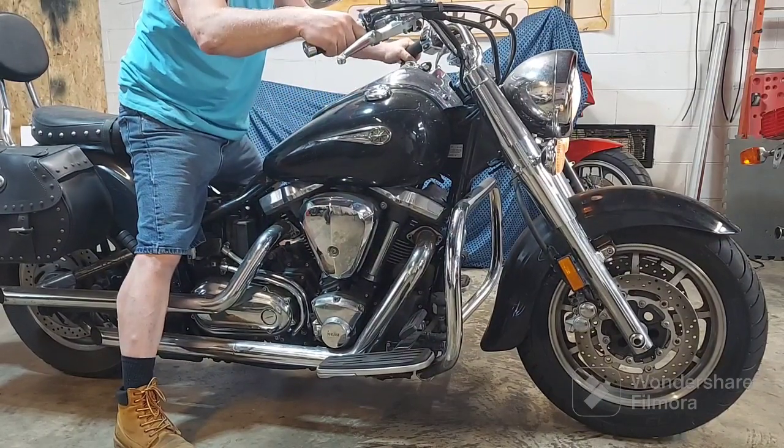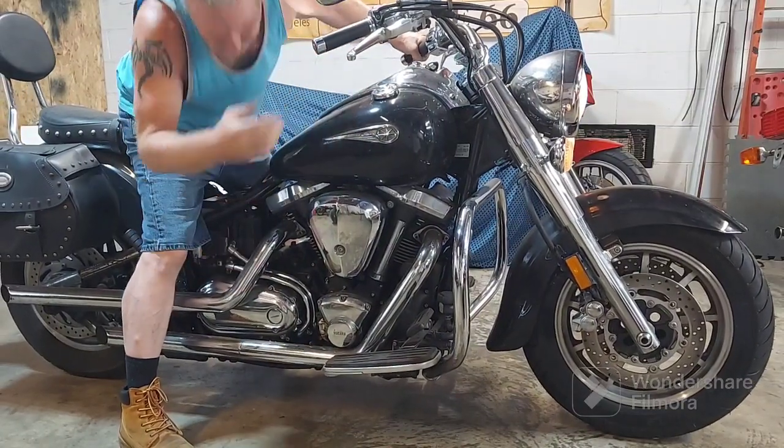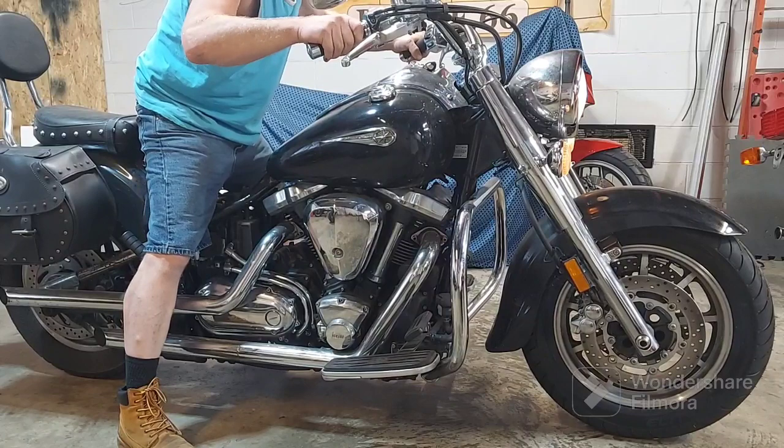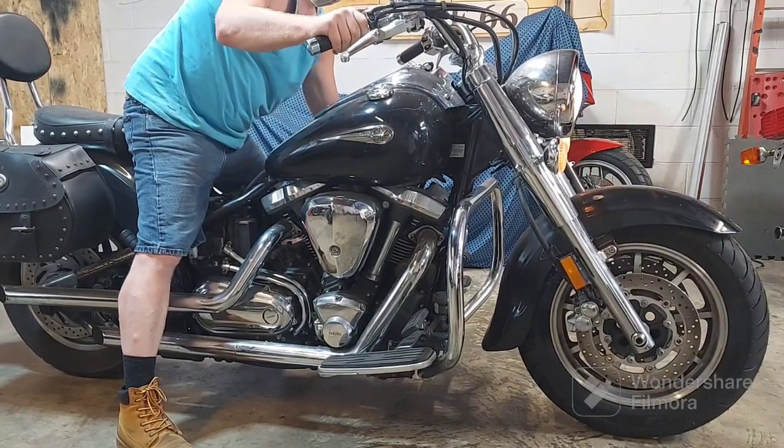Give it a second here. I don't think it has, maybe it has an accelerator pump. I didn't see. Let's try that. I don't know if this car does or not. I had to look. I didn't even look at it. Let's try again.